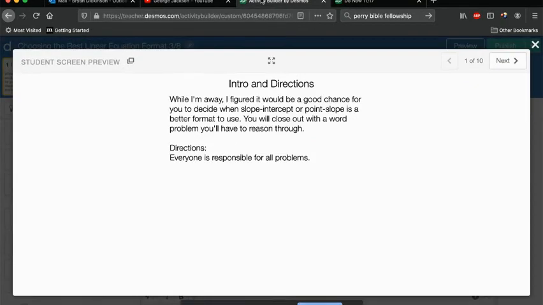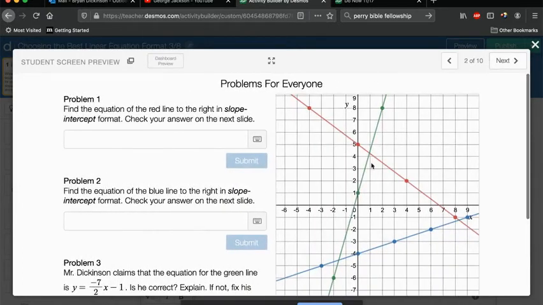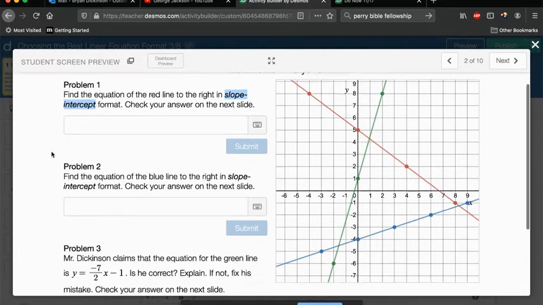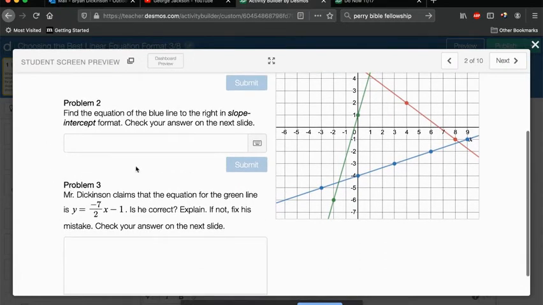When you go into your assignment in Google Classroom, feel free to pause this while you open it, or listen to it first and then go to your assignment. Totally up to you. When you first get in, make sure you're reading really closely. In the first couple problems, I want you to throw it into slope-intercept form. And then problem 3 is asking you to do some error analysis. Did I make a mistake or am I good to go?